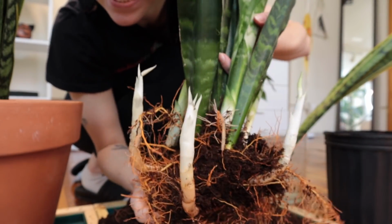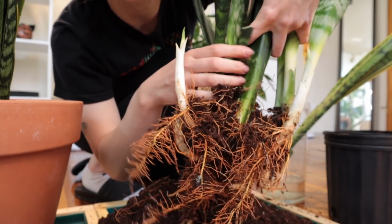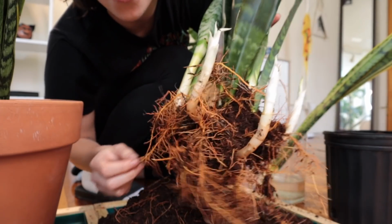Look at this. What? That is awesome. So this is the main plant, and then these are all little shoots growing off of it. That is so cool.